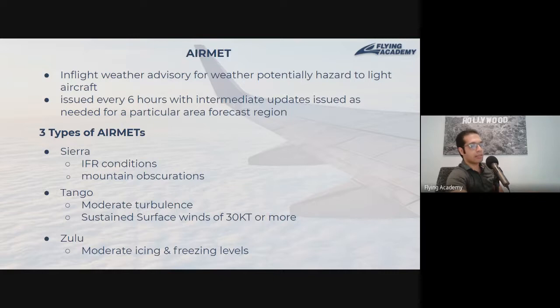You can encounter a freezing level at any altitude. That's why you need to check the weather. Make sure you're not flying into known icing conditions. The airplane is not approved for that, and even if the airplane is approved, you should be aware of what ice does to the airplane. It basically ruins everything, so I wouldn't take the chance at all. In our case, the airplane is not approved to fly into known icing conditions. If you see Zulu, you should avoid the flight and cancel it altogether.